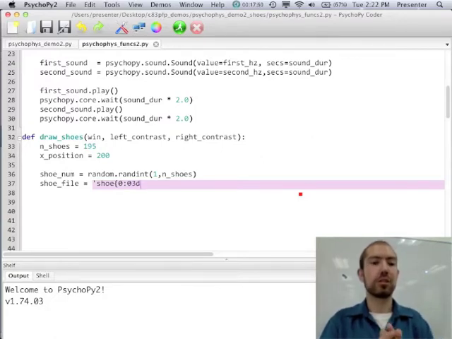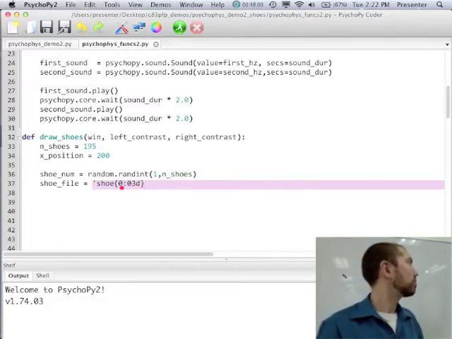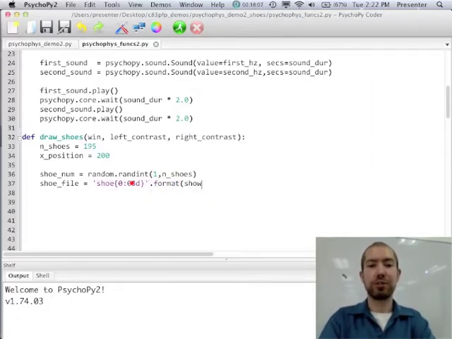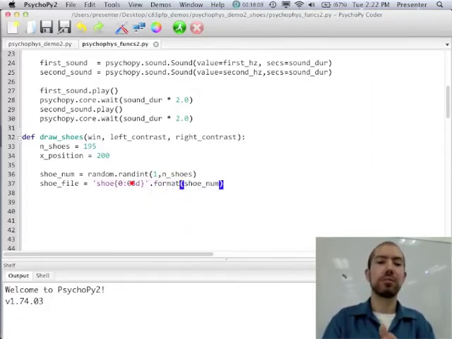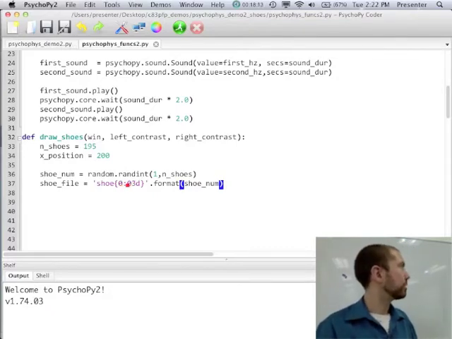So you're going to use this code, this placeholder with a colon and a 03D, which basically says this is placeholder number 0, which means when we do the .format thing and plug in the shoe number, this is the first placeholder, and actually will be the only placeholder.